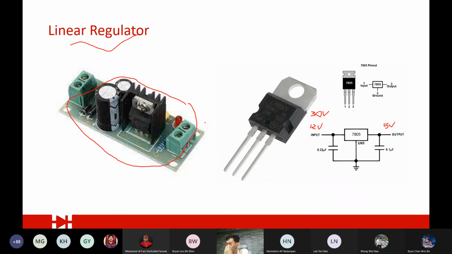Of course, if your load is 1000 watt and you lose 490 watt, that is a big amount of power, right? With 490 watt you can power a lot of things already. You can power a rice cooker, even your microwave, all these big things. That's why it's still used, because mostly it's on very small power applications.